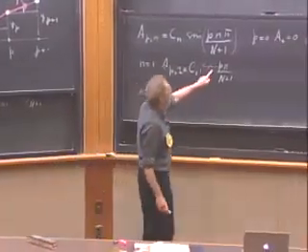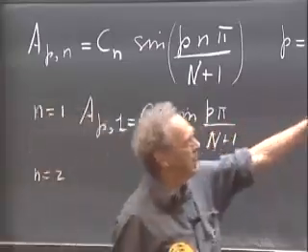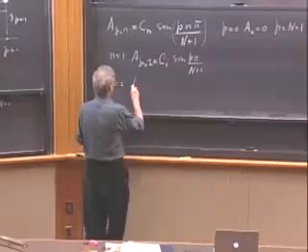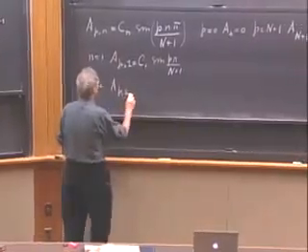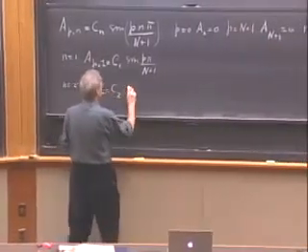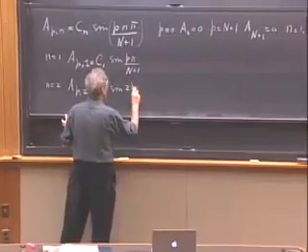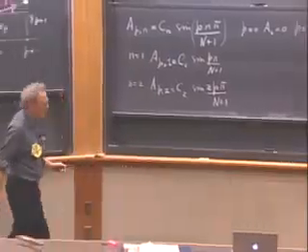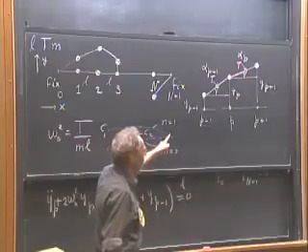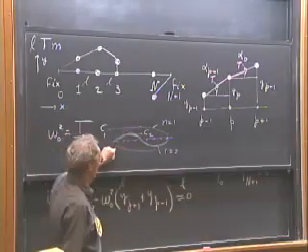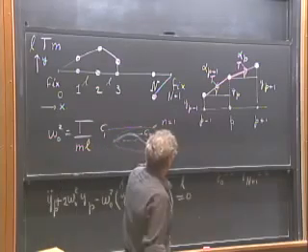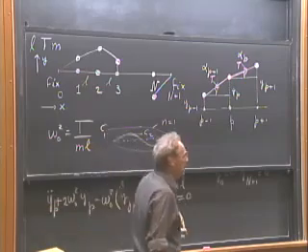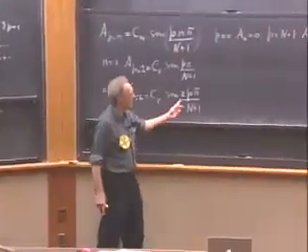So for particle number, when P is 0, you see this goes to 0, and when P is n plus 1, this again goes to 0. So you see here that AP2 is now C2 times the sine of 2P pi divided by n plus 1. And that exactly is this curve. Notice that if you put in P equals 0, you get a 0. If you put in P is capital N plus 1, you get a 0. But you will also find now a 0 precisely in the middle, when P is capital N plus 1 divided by 2.